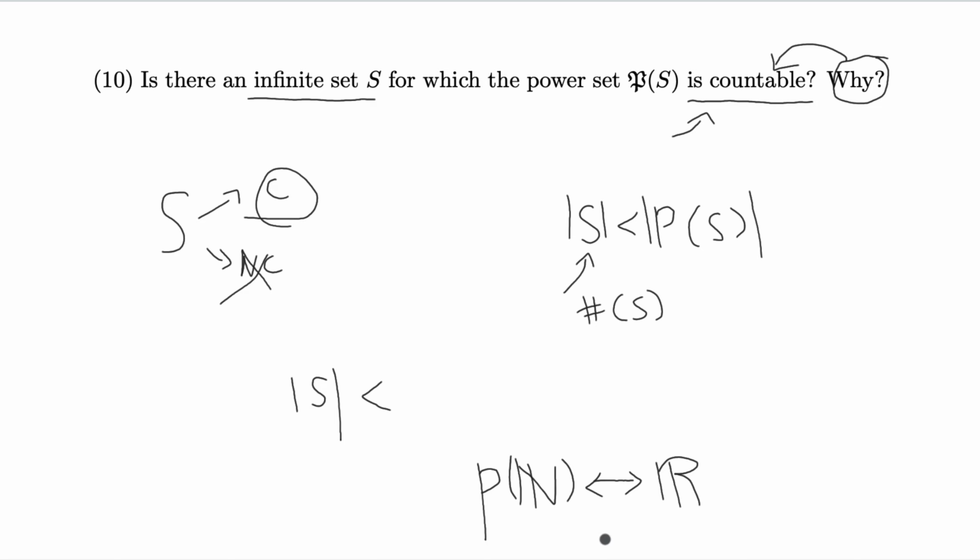Therefore, we can just say that this is not the case, since we know the real numbers are uncountable. This is a common result. But if not, you can prove it by considering a subset of the real numbers, namely the interval from 0 to 1, and attempt a proof by contradiction by writing out each of the decimal expansions of all the numbers in there. You can show that this is uncountable, and therefore that the real numbers are uncountable, and therefore that the power set of the natural numbers is uncountable.